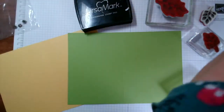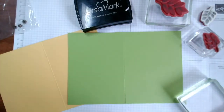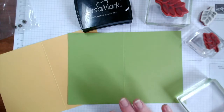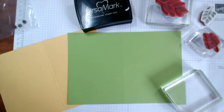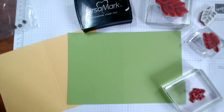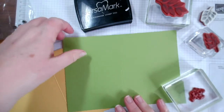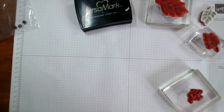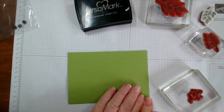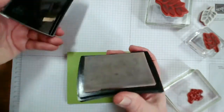I'm just going to put my light on because it's quite sunny outside and there's a bit of shadow coming in from the side, just so you have a hopefully better view of what I'm doing. I've got a light and a darker card here just to show you the difference. Versamark is not a Stamping Up product - Versamark is its trade name - but you can buy it through Stamping Up and you can also get a refill.